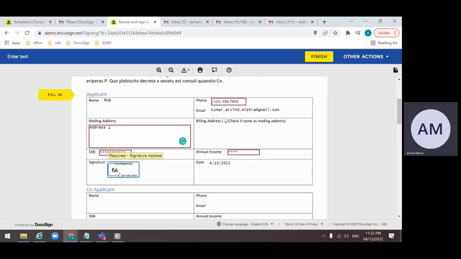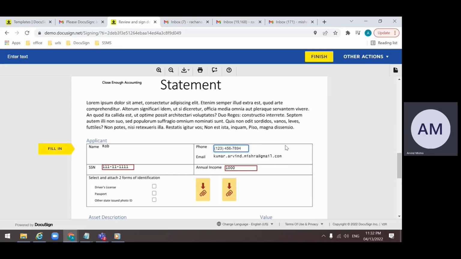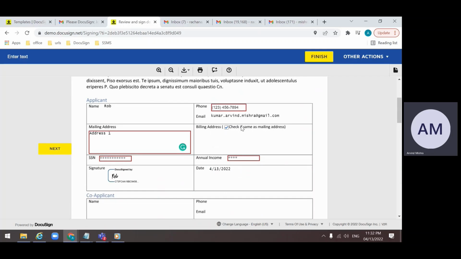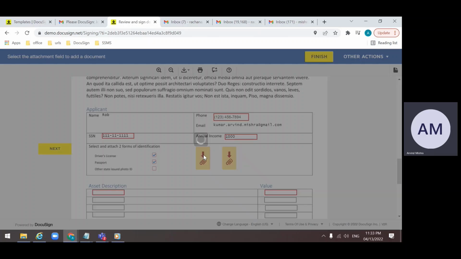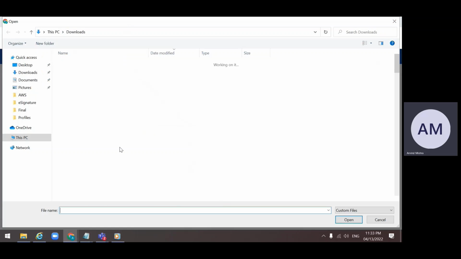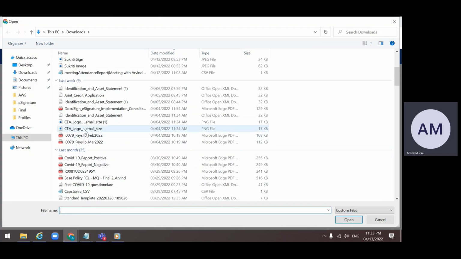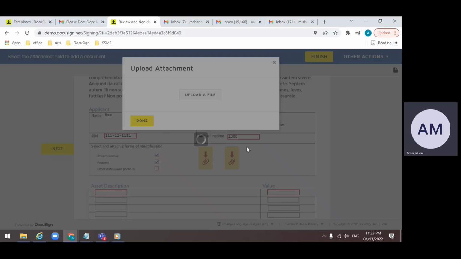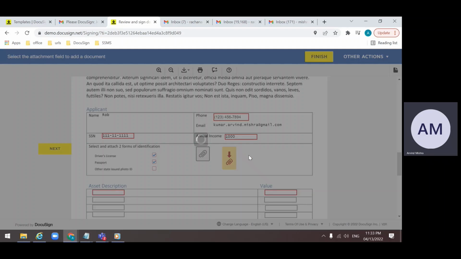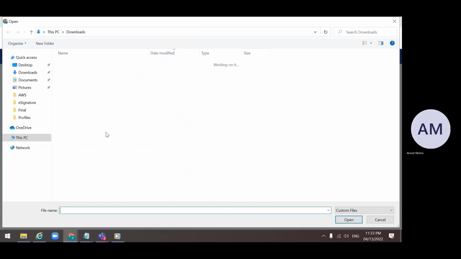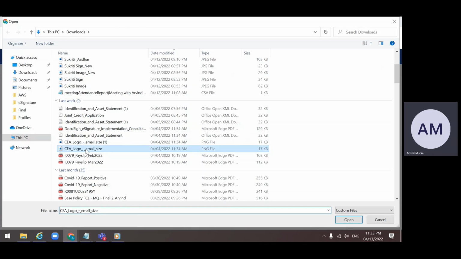I will click on sign now, and we can see that whatever data we have filled in here is captured down below, the same. And I'm going to check this checkbox and upload a document here. Let's say I'm uploading this document, and this passport. For the passport also I'm uploading some demo document here.